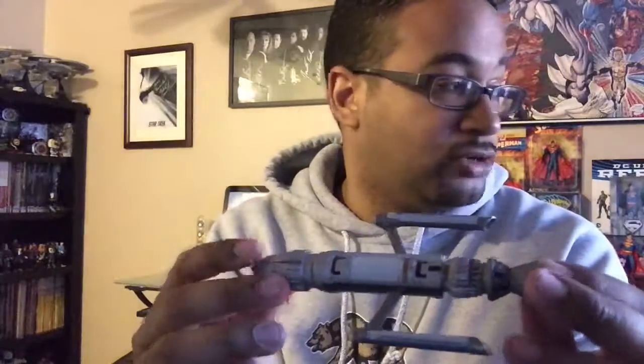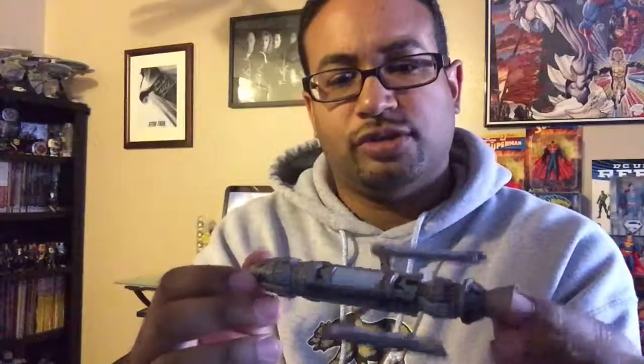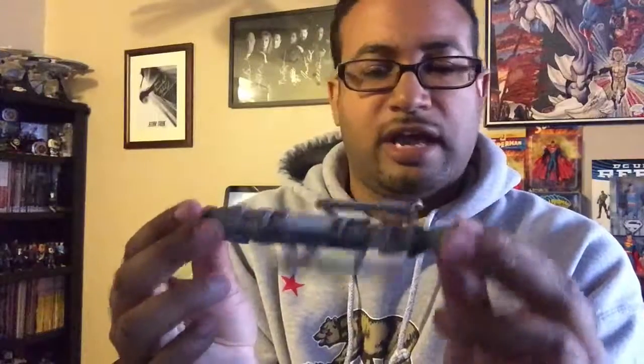Unfortunately the warp cells do not retract back inside. It would have been cool, but I can already imagine the amount of parts problems and other issues associated with this model if they had gone that route. I don't think any of the models thus far have had moving parts — movable wings or movable nacelles — and I hope that continues, because it would be a lot of problems. I can already see the Facebook messages from people saying 'oh, it's broken.' So it's probably better that they don't do it that way — after all, it's just going to sit on the shelf.